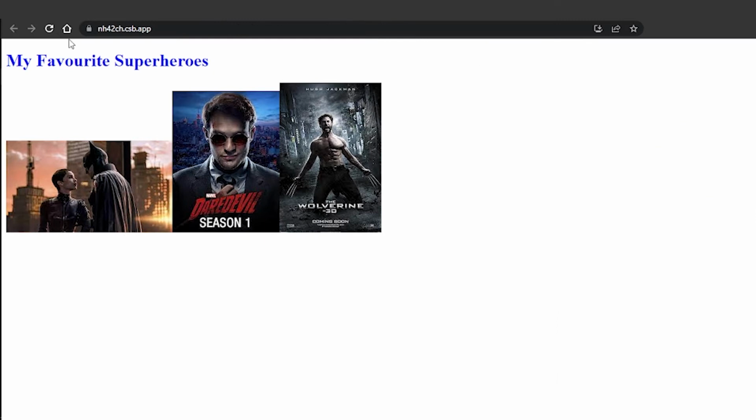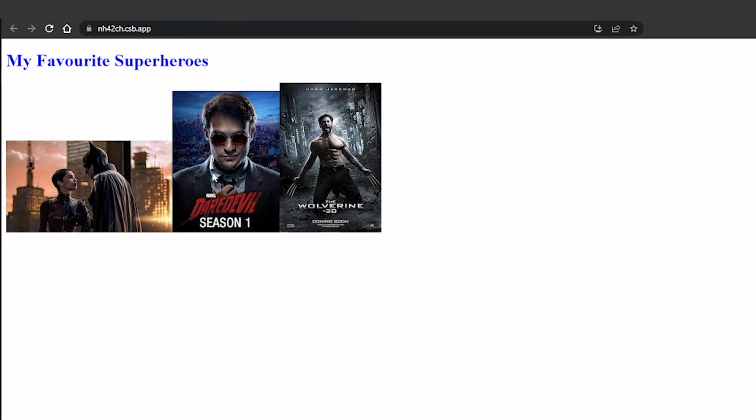If I hit save and go to the separate one, now you can see what change we made in our web page. Instead of having this displayed as an unordered list, we added 3 separate pictures of those 3 list items. But right now you can see that they are not consistent enough, right?